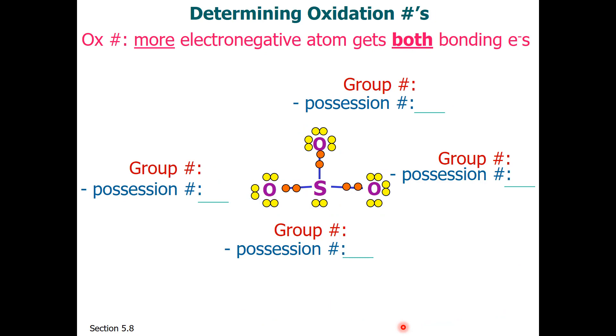Oxidation number is counted differently. In oxidation number, the more electronegative atom gets both bonding electrons. So the group number of oxygen is the same. That has not changed. It is group 6. Which atom is more electronegative? Oxygen or sulfur? Well, I hope you answered oxygen. So when we draw our circle of ownership according to oxidation number, these two bonding electrons belong to oxygen. So there are 8 electrons in this circle. So a 6 minus 8 gives us an oxidation state of minus 2 for the oxygen.